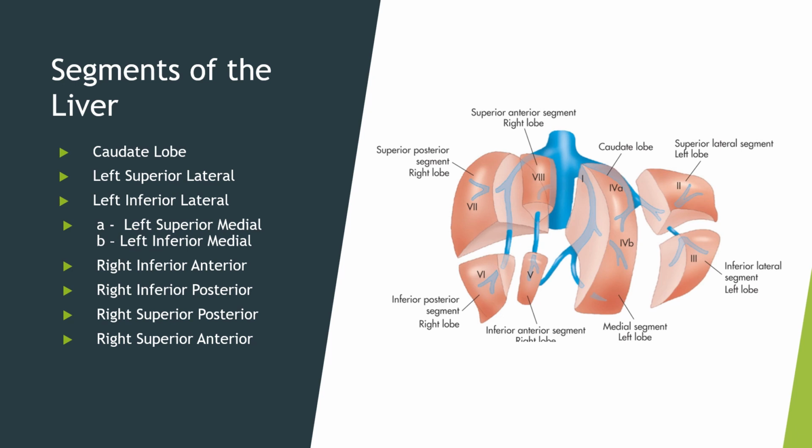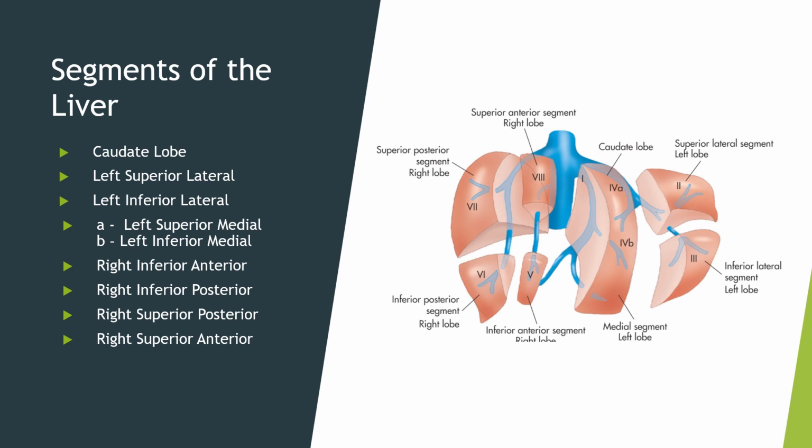Now, 4A and 4B are also the medial left lobe, also known as the quadrate lobe. 4A is the superior medial left lobe, and 4B is the inferior medial left lobe. Then next to that, we're going to have the right lobe. 5, 6, 7, and 8 are going to start down in the bottom medial, and they're going to go clockwise. So 5 is medial and inferior and anterior. And then 6 is right next to it, lateral, also posterior, and that's going to be inferior as well.